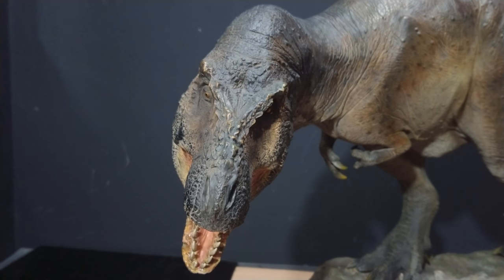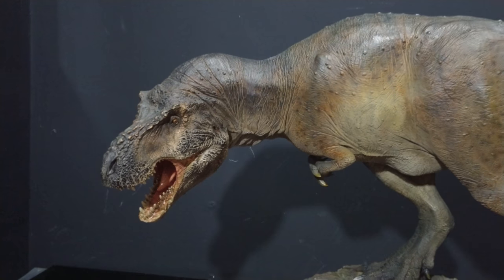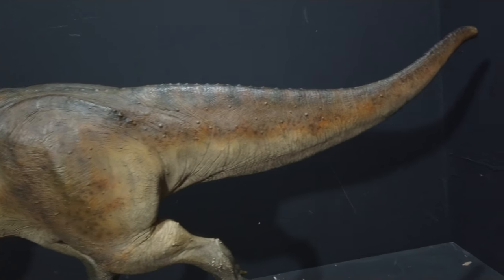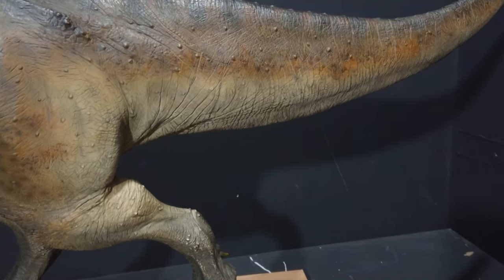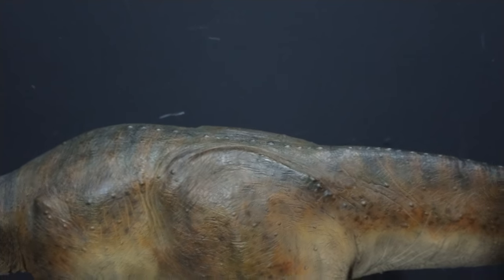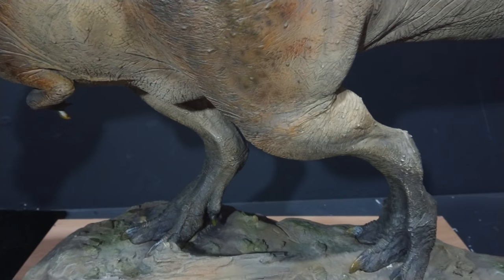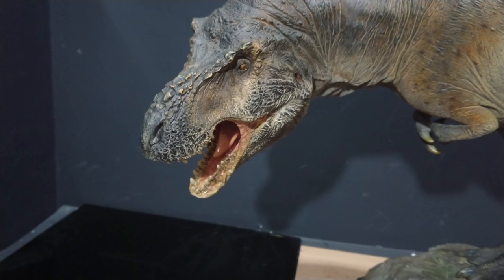Which honestly, I think is okay. Is it the best paint? Could it be better? Sure. The actual paint across the T-Rex itself is pretty good. There's a nice subtlety to it, and nice blending going through the different colours. Darker on top, and you can see the subtle stripes coming down the legs, the white of the belly, the dark feet. And even the head is picked out really nicely.